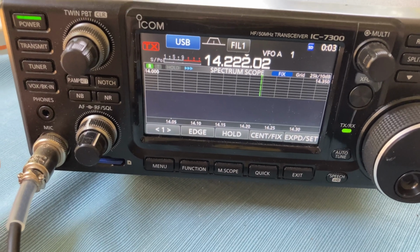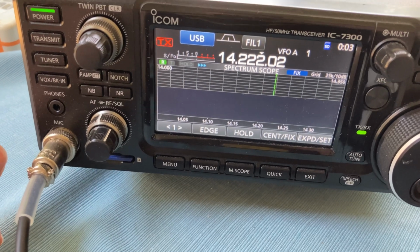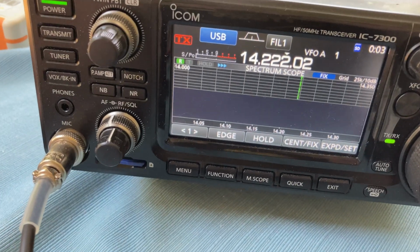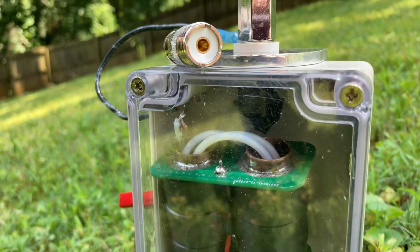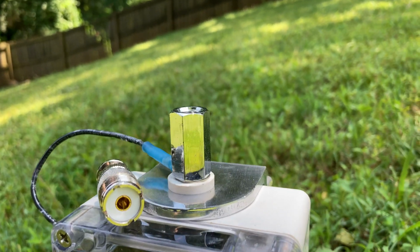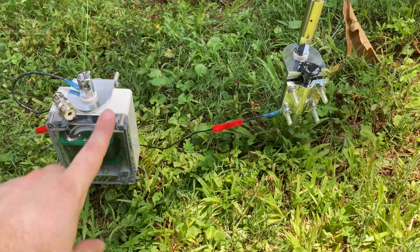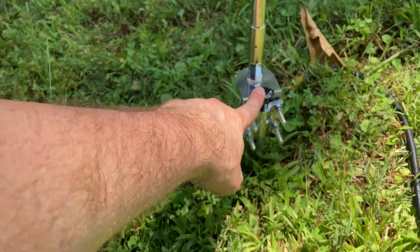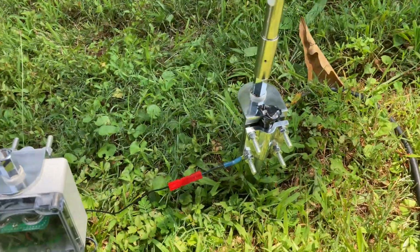So I'm gonna guess again that this is an issue with the connection to the center pin going to the whip. Okay, so you may be able to see up there in the top left corner, that's where I soldered the coax to the 14 AWG, and it is running to the SS17 up there. This is where I had the Homebrew Cha set up. This is just a Workman mount. I have another one, so it's just the Workman mount running straight to the SS17.